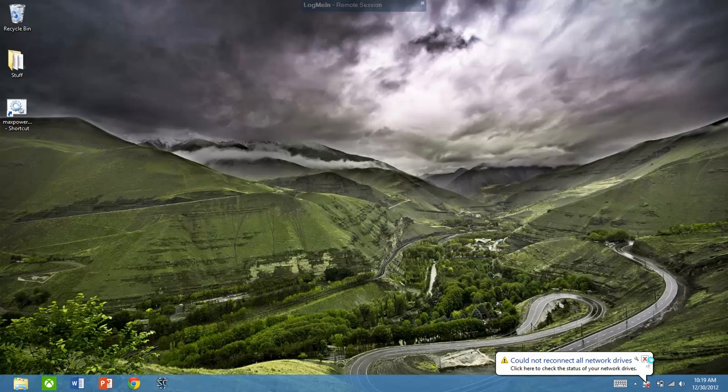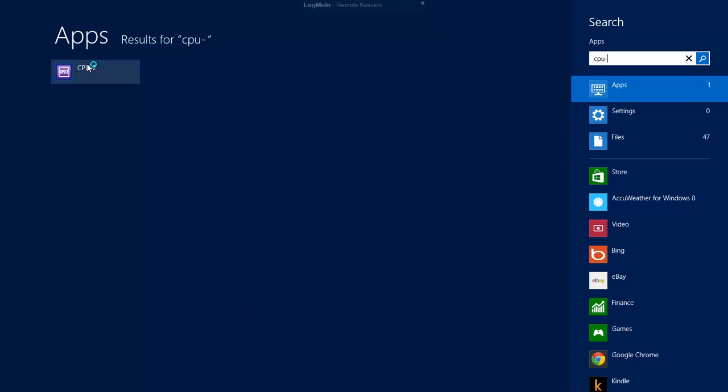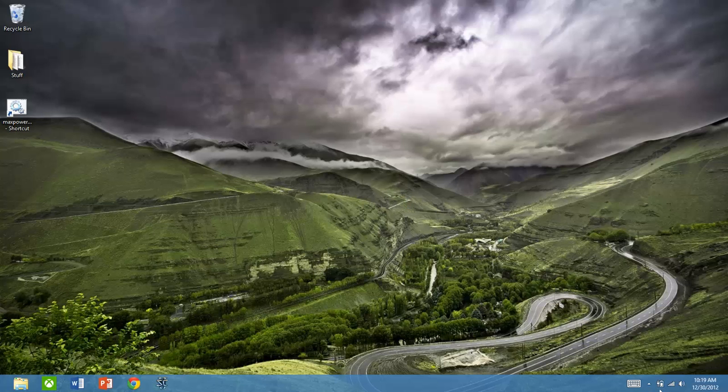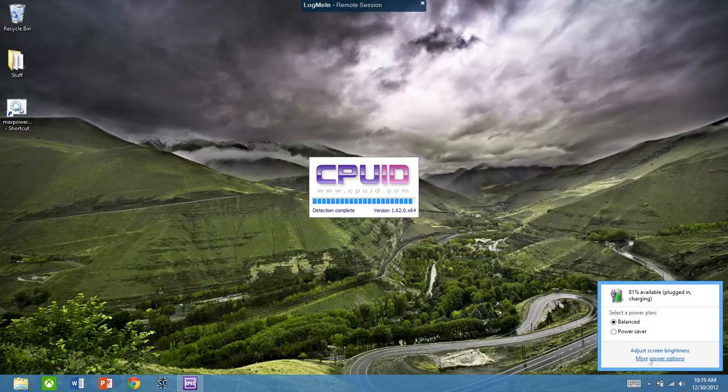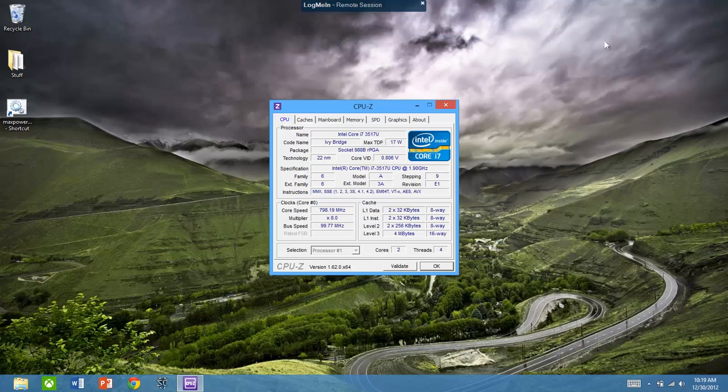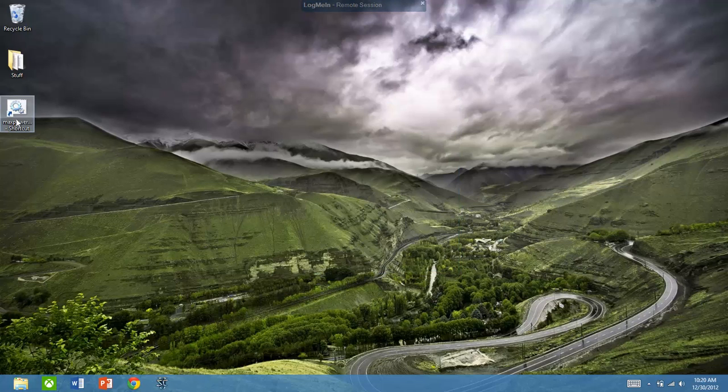Let's see how this icon works. Let's also take a moment, though, to set the power profile so CPU-Z shows at a lower gigahertz. I want to make it more obvious that the script is actually working. Okay, so we're at 798. Great. Now we're ready to launch the script.